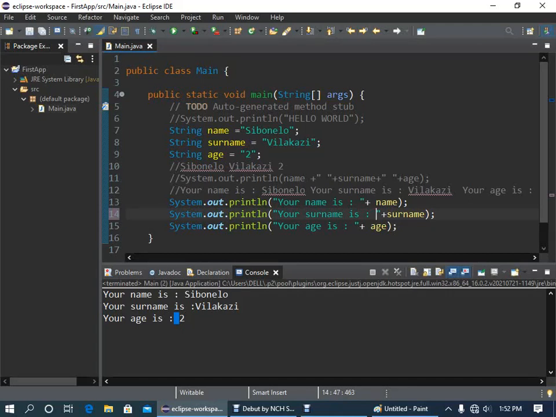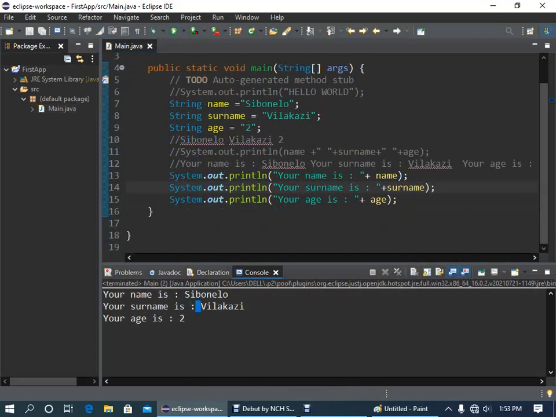So we'll then save it, and go about running it again. Now all of them have spaces after the colon. So now you could have that as your name is and so on.